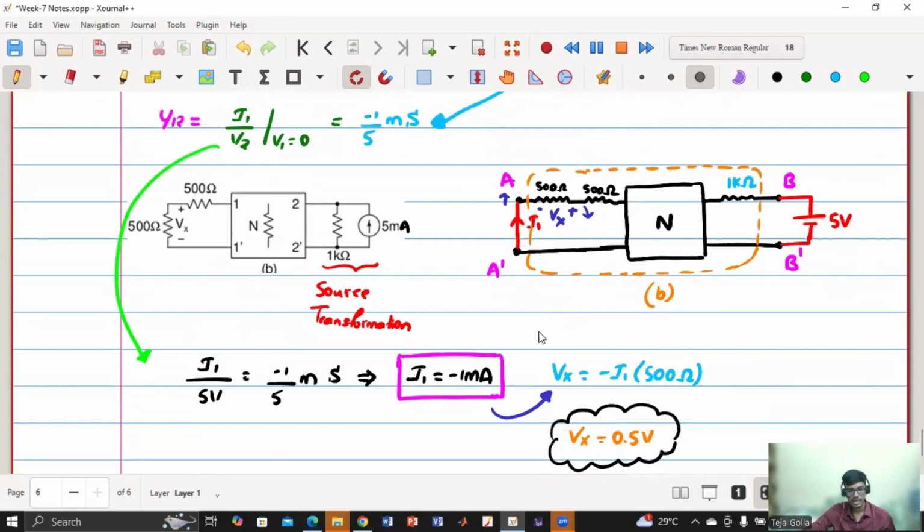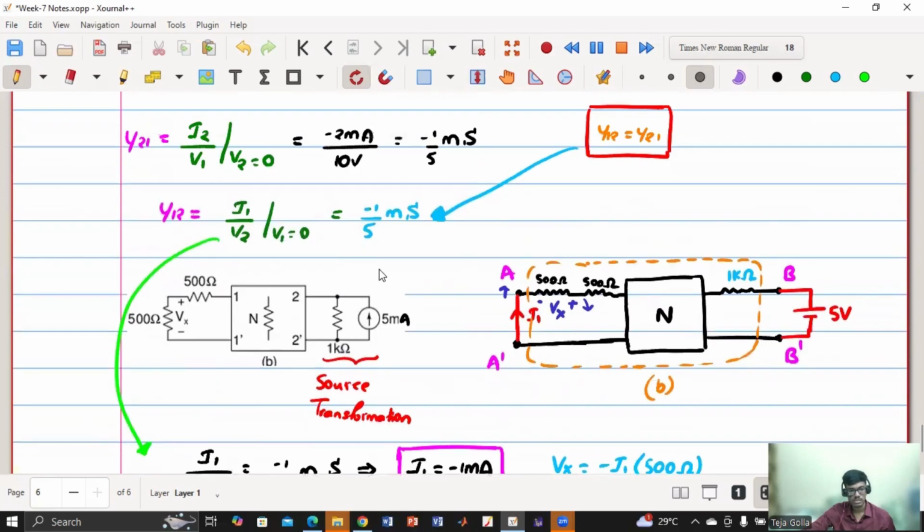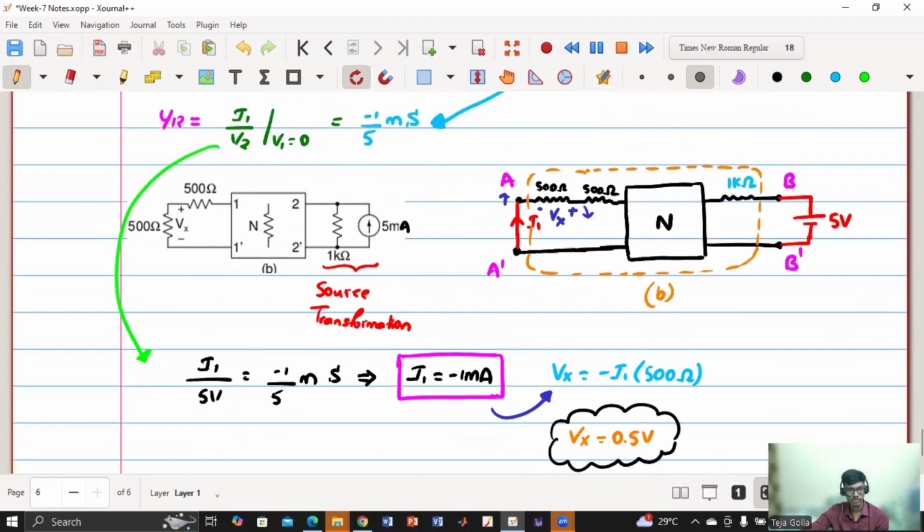So from here I can get I1 by V2, which is I1 by 5 volt. It is minus 1 by 5, which is what we are getting from the reciprocal formula or result. From that I got I1, and then I calculated Vx in terms of I1 and substituted. We have to see what is the direction of I1. I1 may be negative or positive, I don't care. With the convention that I have assumed, I have written Vx in terms of I1 and then solved for Vx. So is this question clear?